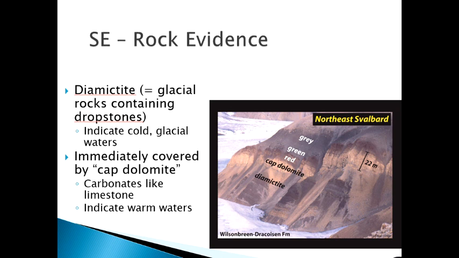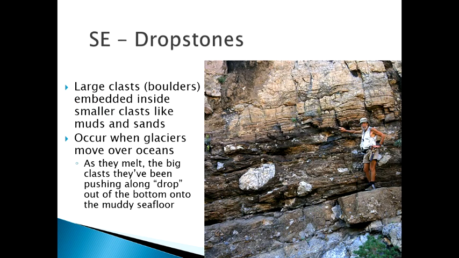And then within these glacial rocks, we find evidence that we call drop stones. The man standing there is actually Paul Hoffman, one of the originators of this hypothesis, a Harvard professor. Where he's standing, notice that the beds of rock, this brown rock here, has these big giant clasts. Look at these white clasts I'm circling with the cursor here. These are giant boulders sitting here in this quiet ocean mud. That shouldn't be there like that.